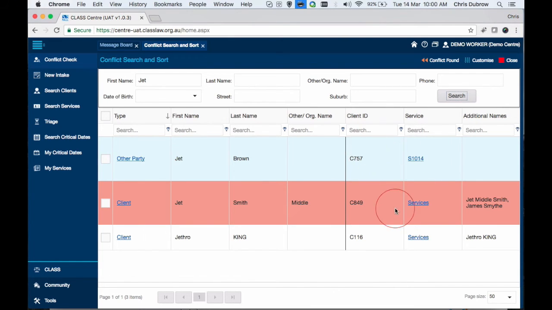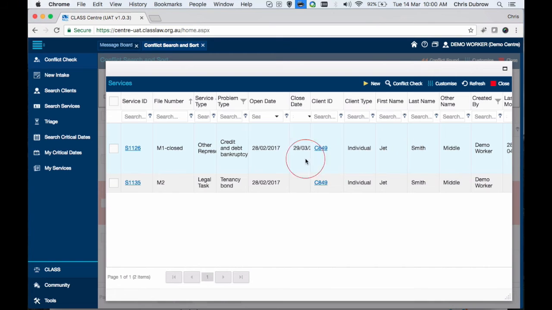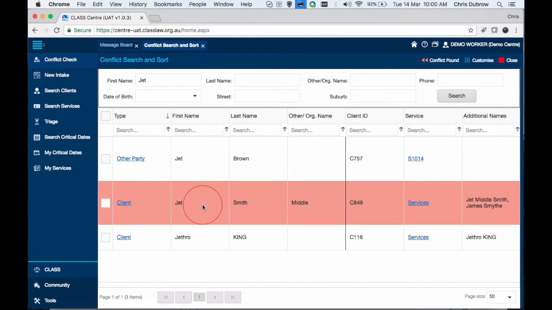We can actually look at our services, and what this will do is open up the services attached to that person's name, and you can immediately see straight away what they are, and you can click through to those services directly if you want to. So before, incorrectly, people were listed multiple times for each service. Some centers have maybe 40, 50 advices for the one person, and that was unworkable. So it's now one person. If you want to see which services they are, then you'll see them here under the services click through.